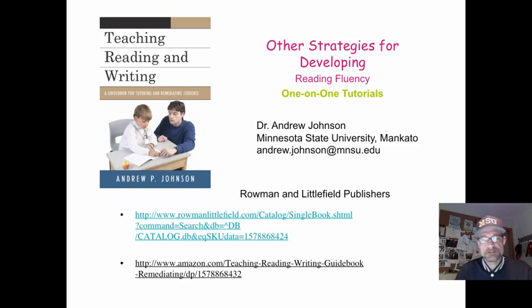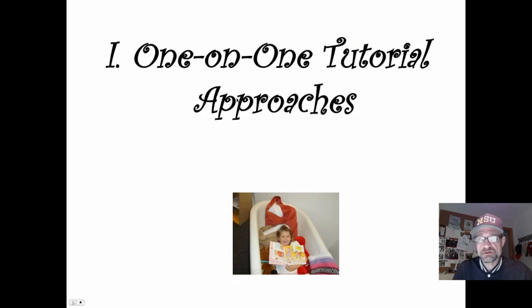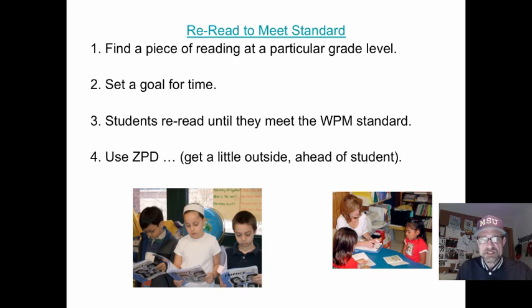All right, this video is focusing on developing reading fluency. We are looking at just some one-on-one tutorials that can be used for this purpose. The rest are found in my book. There's your commercial. One-on-one tutorial approaches, things that you can do if you're working one-on-one. That means one adult para teacher with one child student.